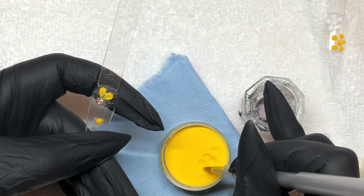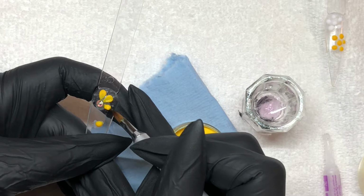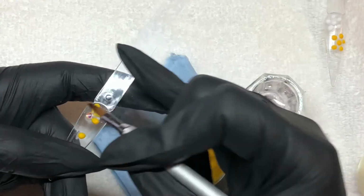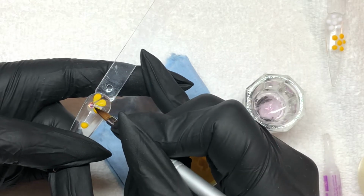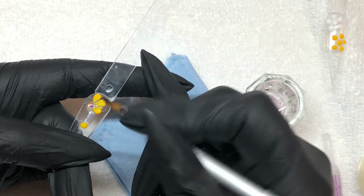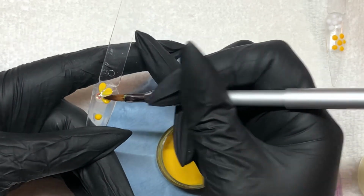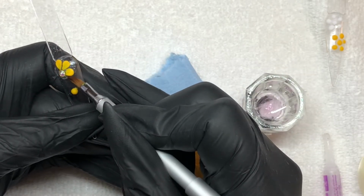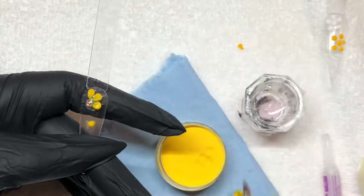I'm gonna grab my third petal. I'm gonna put it here. Same thing, we're gonna drag in. Clean your brush. And we're gonna come in and push down. Same thing, I'm gonna close a little bit at the base. Okay.